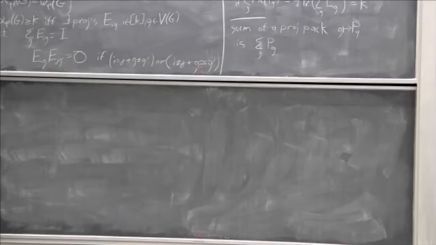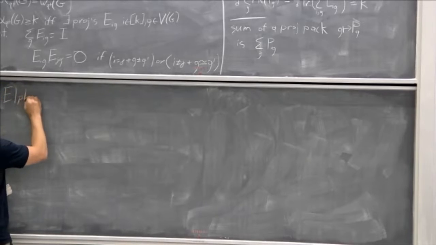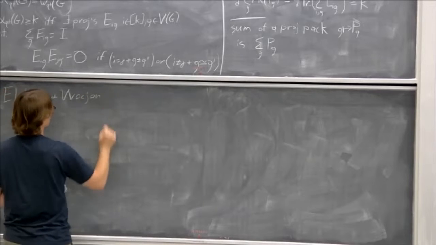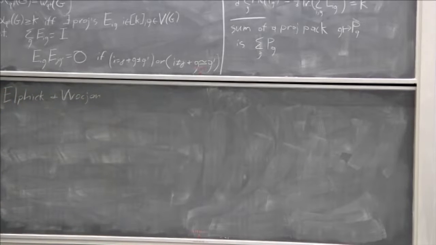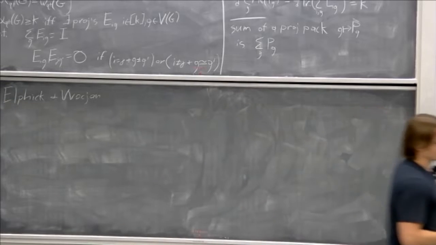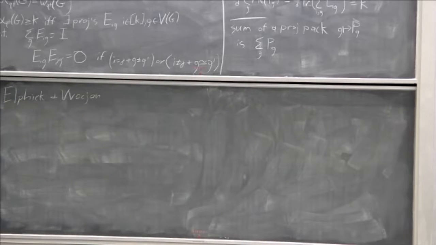Just a little bit after that, two people, Elphick and Okchun, showed that this inertia bound, even in the complex weighted case, is an upper bound on this projective packing number. That means it can't always be tight for the independence number, even in the complex weighted case, because you can get a separation between alpha and alpha p. It's kind of nice, because we proved something in algebraic graph theory while doing some sort of quantum stuff.